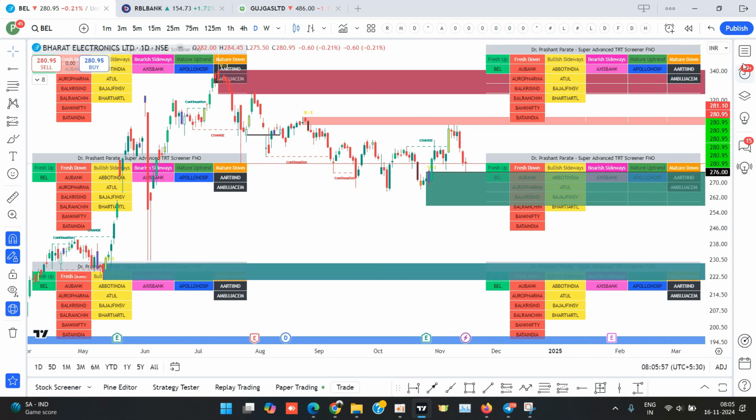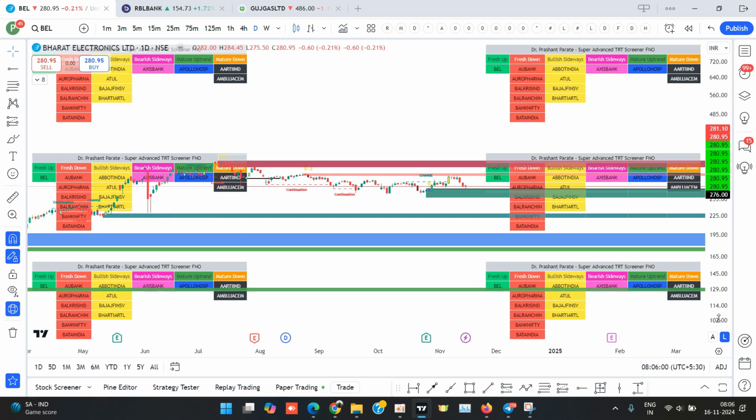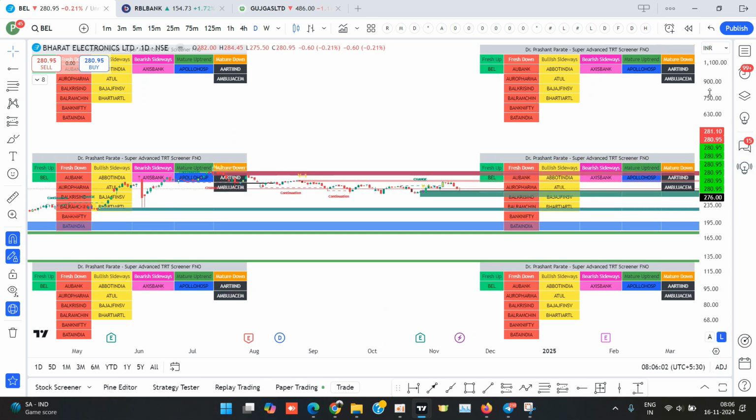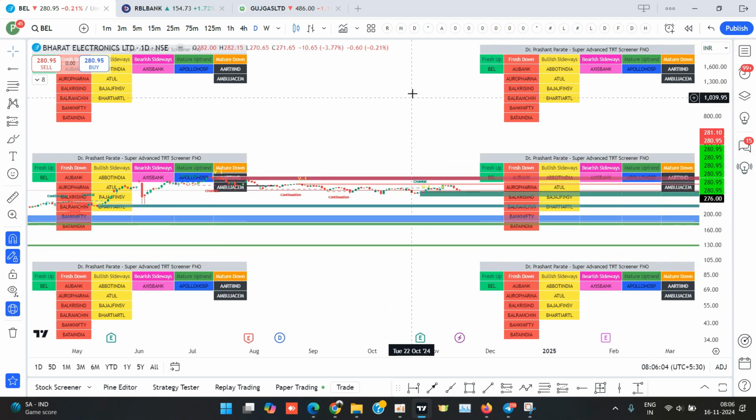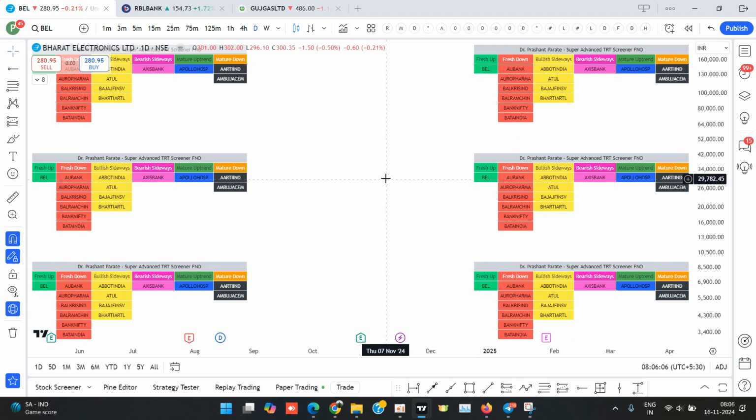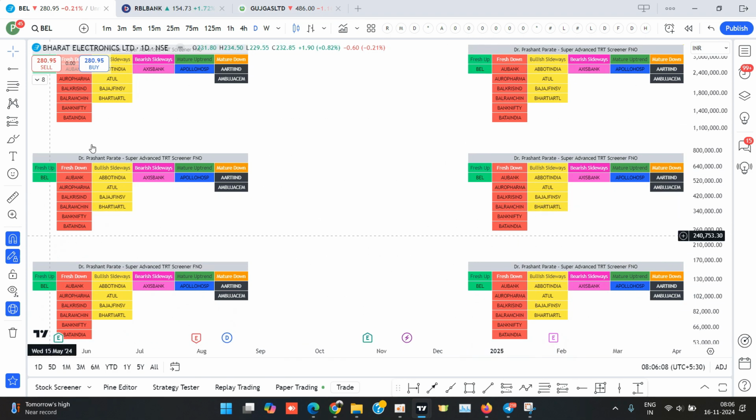What I will do is I will just zoom this out, scroll the cursor here. After that, drag the chart down and make it out of my view. As I have taken it out of my view, I am able to see the screener very clearly. I can add one more row in center if I have a wider screen. So total screeners at a time can be 9 also. So it will screen at a time more than 300 stocks.